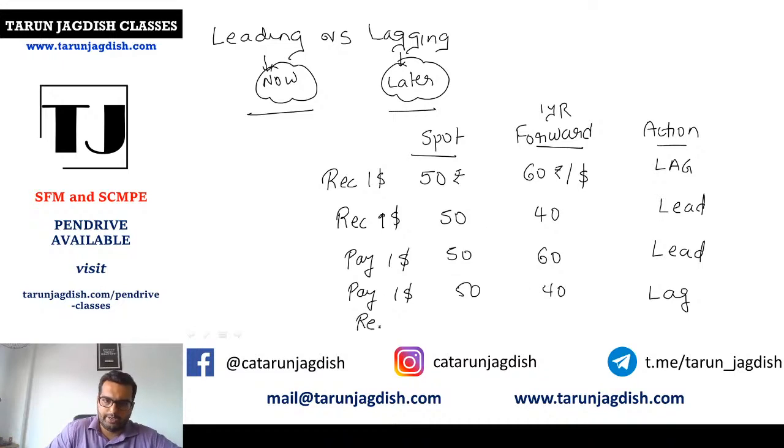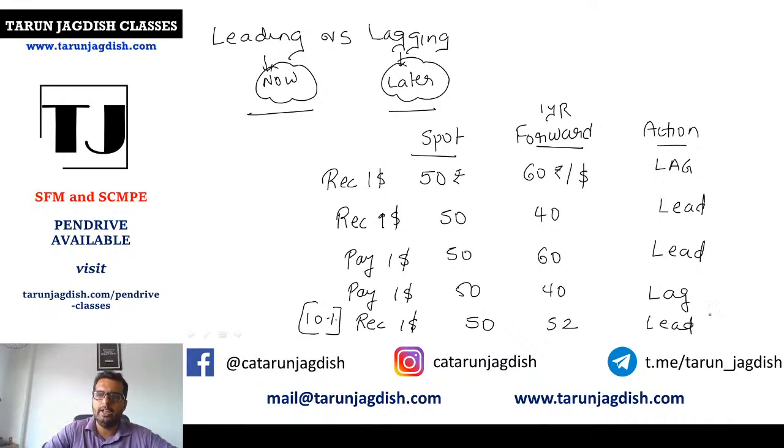Alright. One more final scenario. Suppose I have to receive $1, spot is 50, forward is 52, but the rate of interest is 10%. In that case, I will lead the receipt because I take it today, invest at 10%, and I will get 55 rather than getting only 52. Can you please write this down in your books, friends?